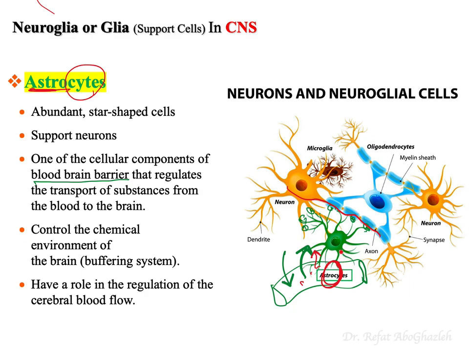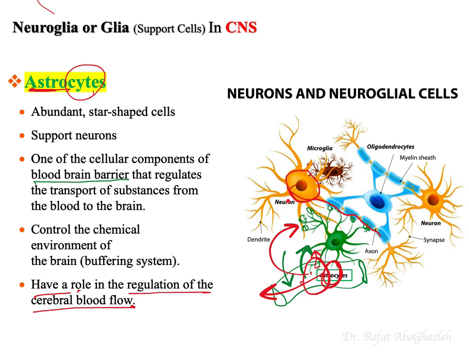So by their other feet connected to the blood vessels here, which is part of the blood-brain barrier, it stimulates the blood vessels in a way or another to dilate and increase in diameter, to increase the blood flow and oxygen to the brain to accommodate the increase in the neuronal activity. In this way, our astrocytes have a role in regulation of the cerebral blood flow to the brain.